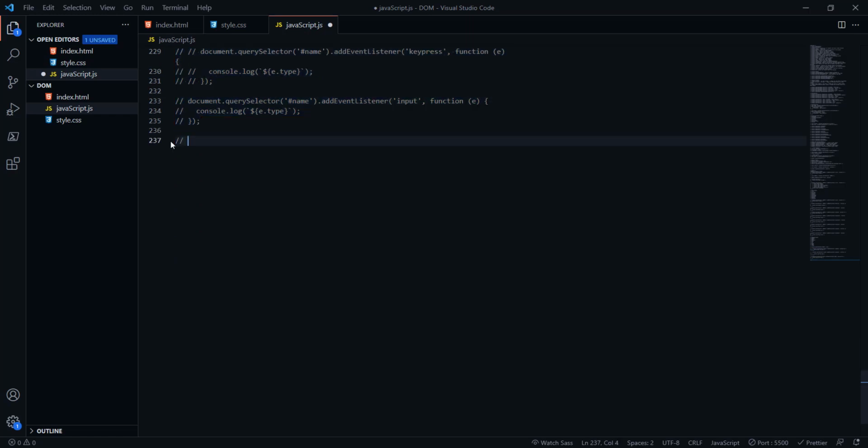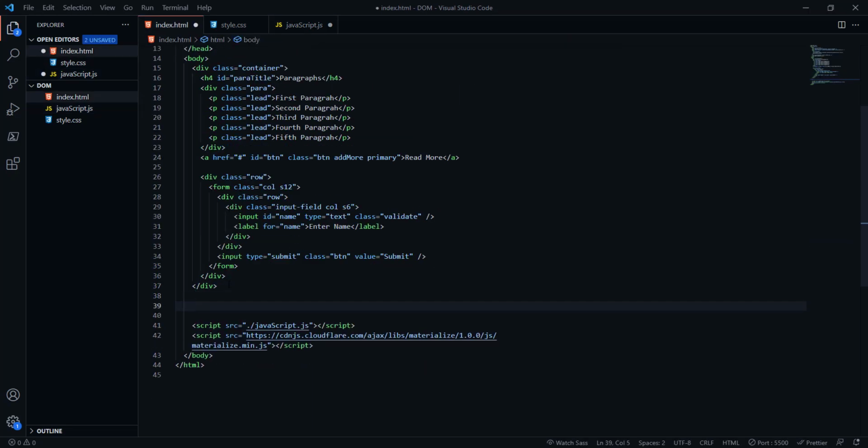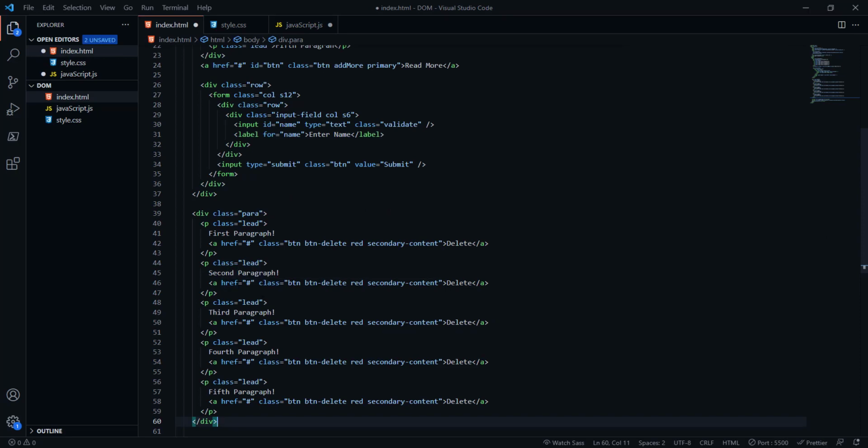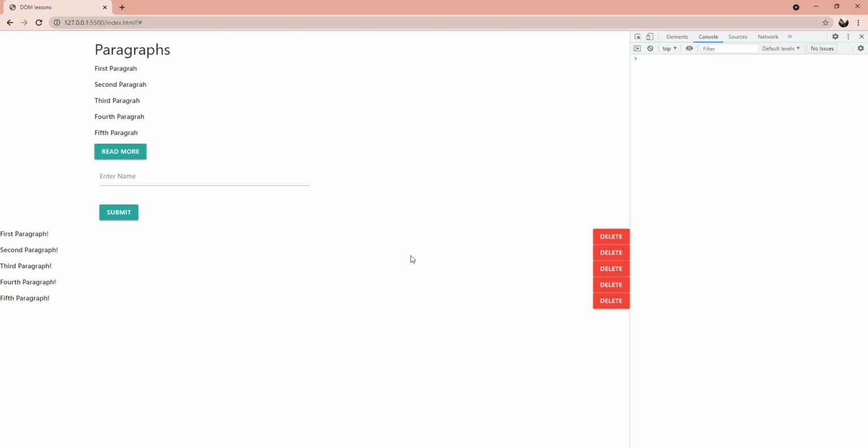Now we are going to go to event delegation. We should have, under this one, we press, we paste, we hit save and go to look back. We have this paragraph tag and a delete link.